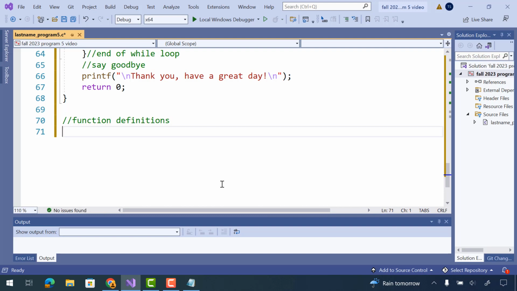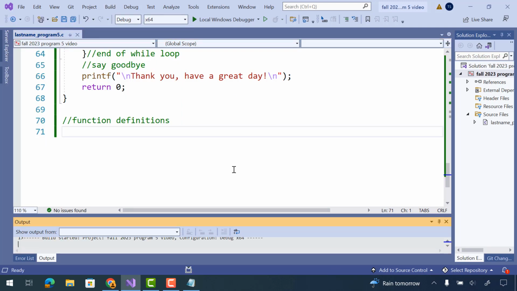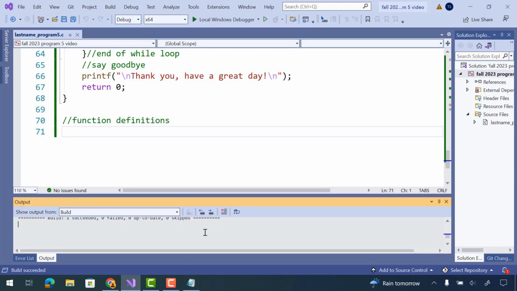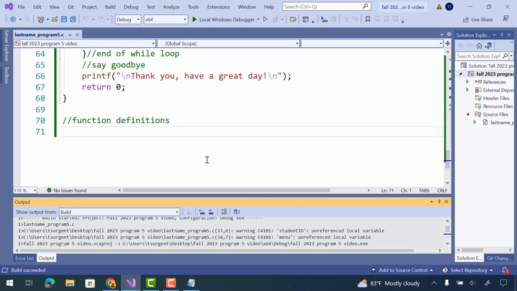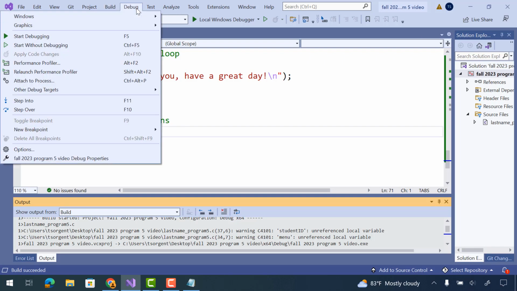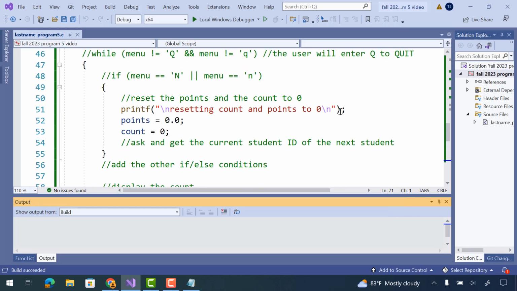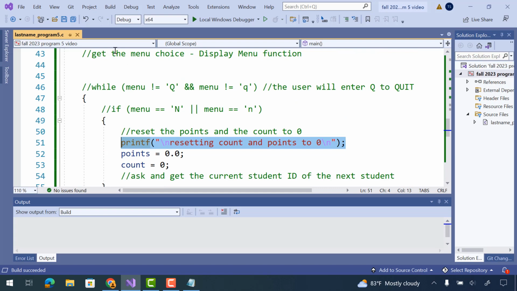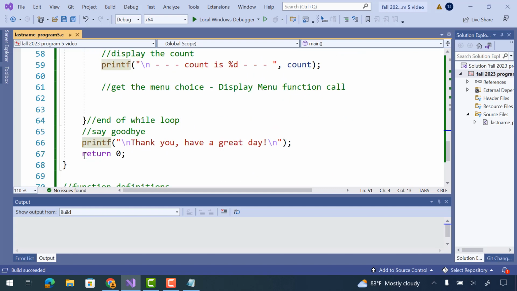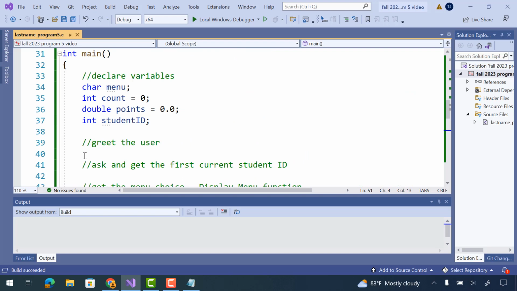All right, so let's compile this. This is just what I gave you. I haven't added anything to it yet. Let's make sure that it compiles. It does compile. It has a couple warnings because we're not using any of the variables. And if we start it, I think it just says thank you. Oh, it prints the count and it says thank you. Okay, now the reason that it's printing this right here is because we have everything commented out. So we're going to have to keep adding things one by one. So I'm going to stop this video here and make a new video while we start adding features.